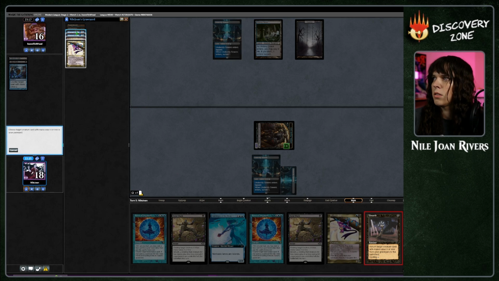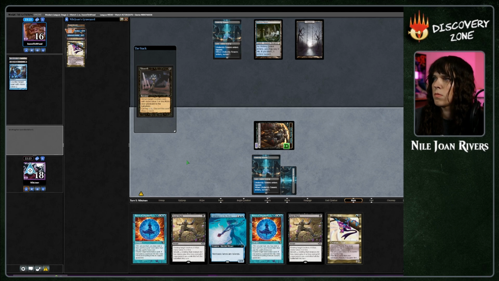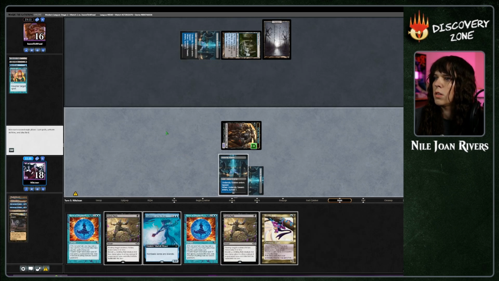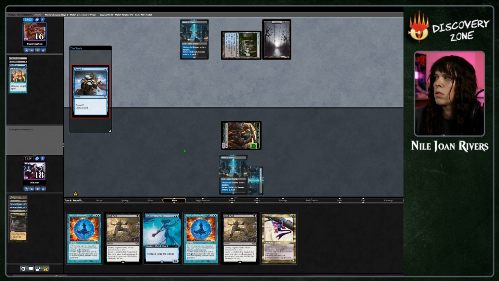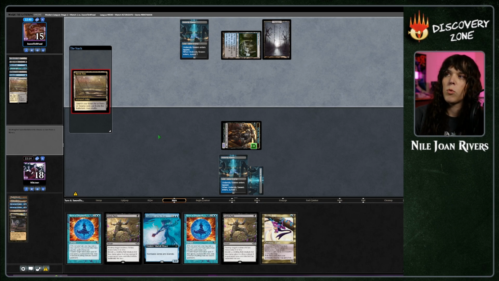Let's go ahead and try it. Sure. No problem. I mean, we have this Orc Army token. It could go all the way. This truly is the mirror. The Dimir mirror. Say that five times fast. Okay, they're surveilling away a Watery Grave. They might have one too many lands.